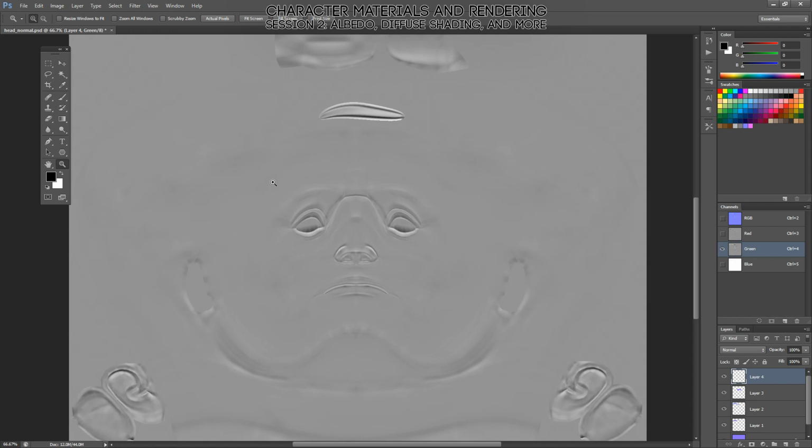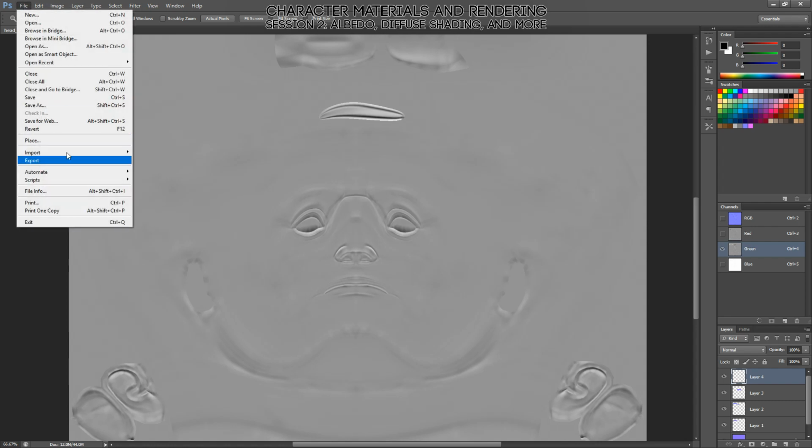So MIP maps, if you're not entirely sure what they are, they're basically a way of storing multiple different versions of the same image in a single file. A MIP map lowers the number of calculations and texture fetches that you have to do when you are trying to render something at a distance and or as it's coming closer to you.